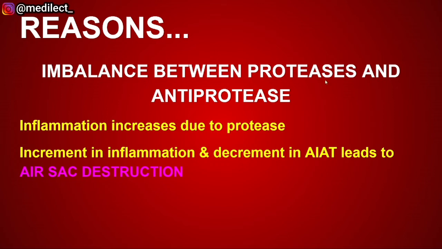So in simple words, there is increment in the protease and decrement in the antiprotease, which is leading to the increment in the destruction, or we can say the breakdown of the elastic protein in the alveoli, which is leading to collapsing of the airway, the collapsing of the air sac, which is leading to emphysema.